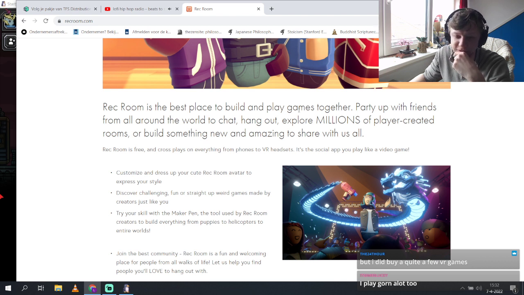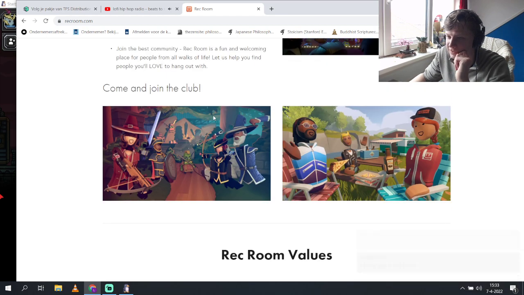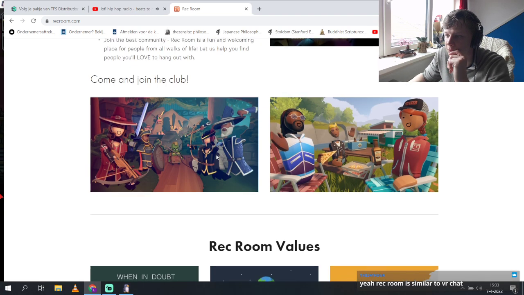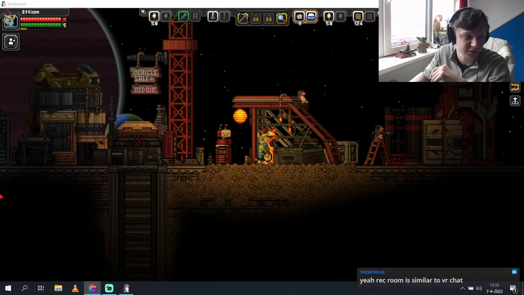Oh, I've heard of this. The Maker Pen. You build everything from puppies to helicopters. Okay. Similar to VR chat. That's pretty fun. I like that you can sort of make your own stuff.